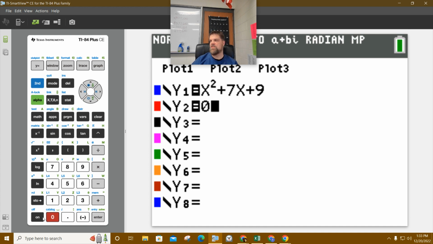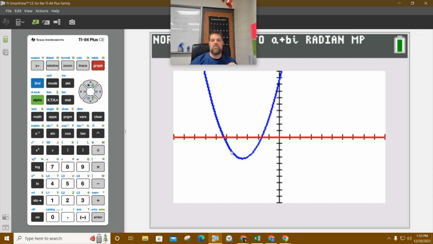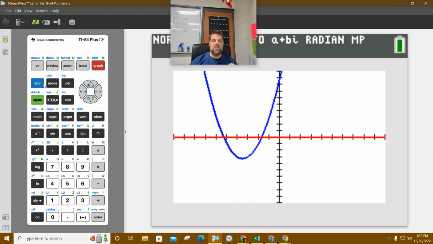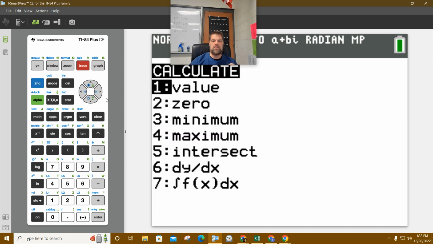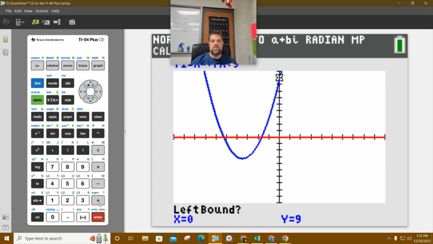So remember I said you could solve any equation by graphing the left-hand side of the equal sign and the right-hand side of the equal sign. So that's what we did. If you look at the graph, we're looking where these two lines intersect. So you could literally do this. You could say second calc, go to intersection, or you could actually do the 0. And the problem with that is it's going to give you the decimal, and you don't have the decimal. But you could approximate. So you do the left bound, right bound.